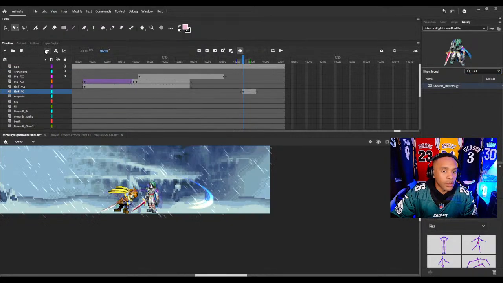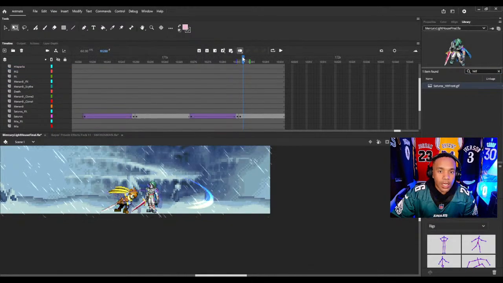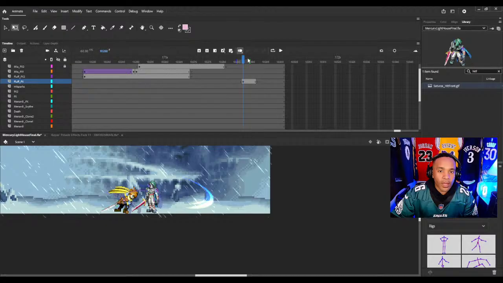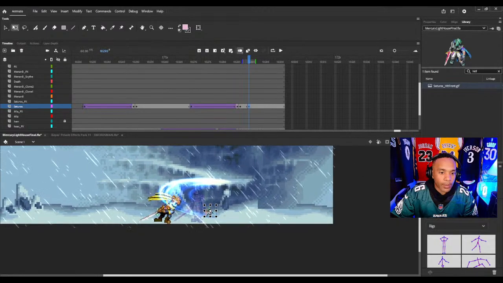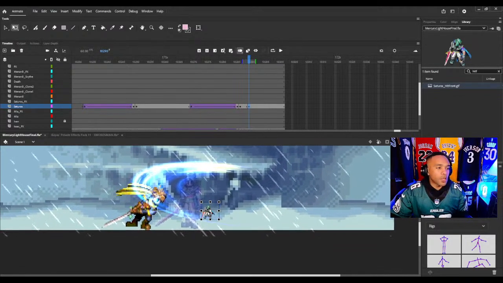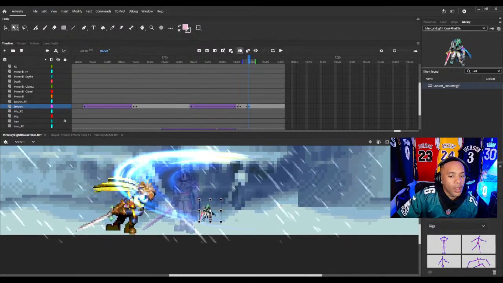Next, we'll turn off the camera, because if we don't turn off the camera, his resizing is gonna be all over the place. So we want to have him stationary for like 2 frames. Keyframe, where to bring Satoru's hit damaged. We're not gonna fall for the trap. Because remember, people, if you try to use free transform without turning this into a symbol first, it's gonna be blurry, it's gonna get screwed up, and the size is gonna be all over the place.